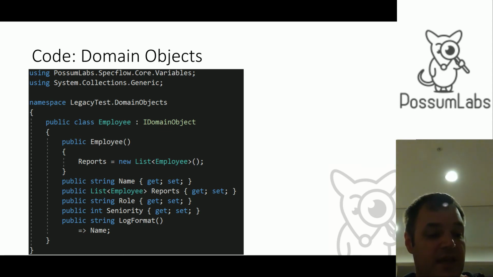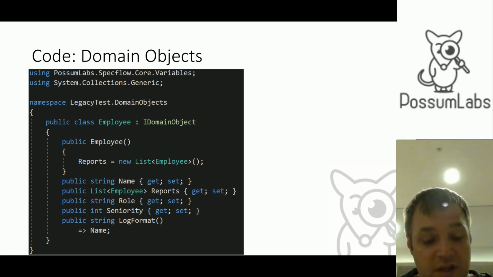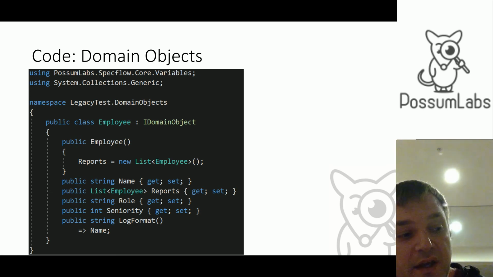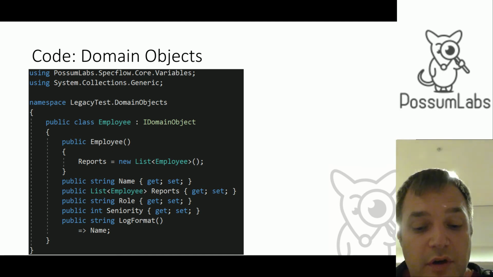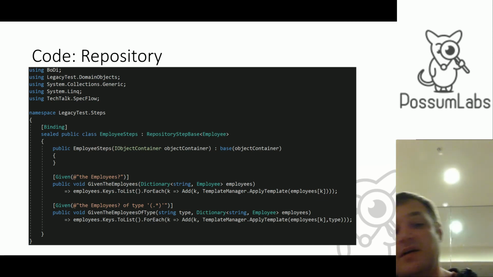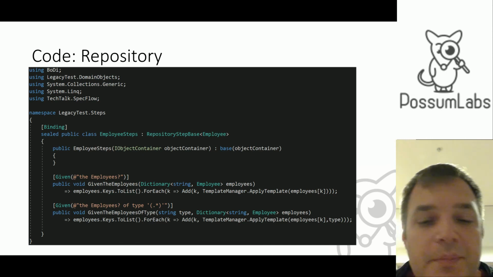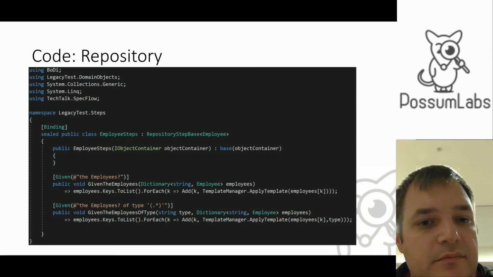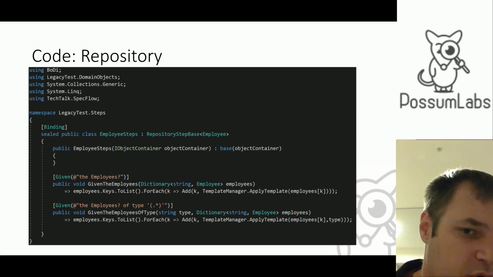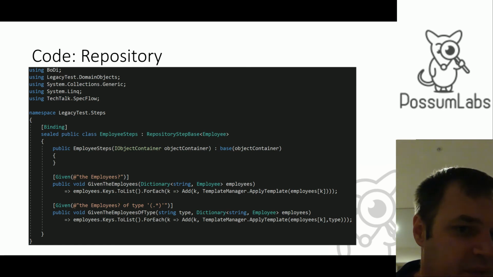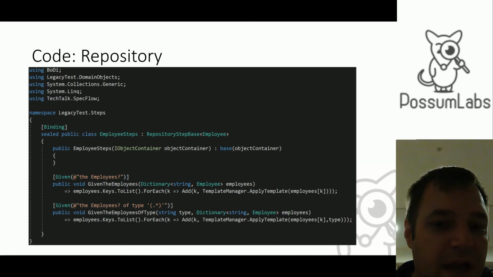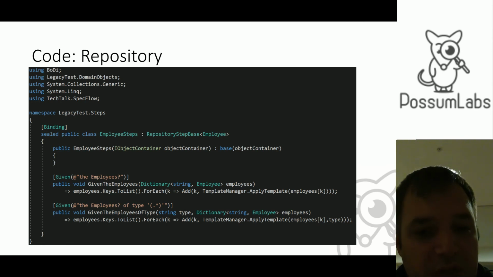And you can now say, well, E3 should have these values. It didn't have those values. And then at the end, you can say, well, E3 has a database ID of 42. And now we can actually find it, and we can actually look at the actual data and see what's going on. You need some repository code, but most of that can be generic. Right? You need some sort of repository step base, which handles your mappings. This particular implementation is SpecFlow as well because it's C#. And then you need some steps that say, okay, well, I need some employees, and I may need to apply some templates to them if they have a particular type.